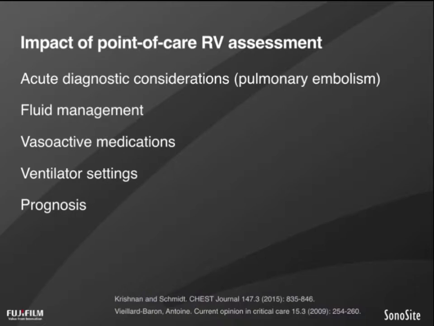Fluid management should certainly be altered by the right ventricle, and this is a controversial topic. However, more and more people are moving away from aggressive fluid management for dilated right ventricles, as was commonly espoused 20 or 30 years ago. The choice of vasoactive medications may differ for people with right ventricular failure. The choice of ventilator settings, including diminishing mean airway pressures so as to offload the right ventricle, may make this assessment very important for your practice. And prognosis. We know that similar to left ventricular dysfunction, those who present with right ventricular dysfunction as a complicator or culprit of critical illness will face a more grave prognosis.